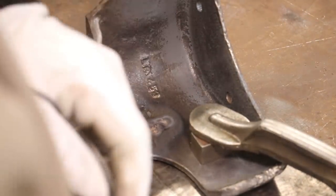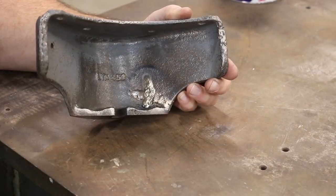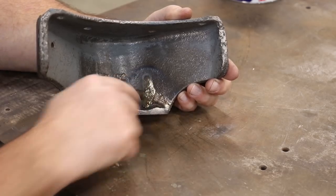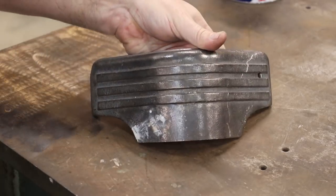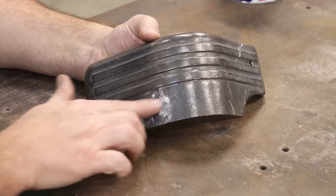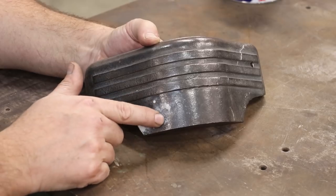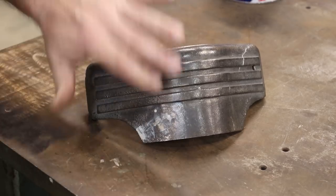Alright, let's go ahead and get this over in the blanket before it starts cooling down too much. I let this cool down and it looks like we have success now. I don't see any more cracks or anything in here. We got a nice braze joint right across there on the back and all looks good. Now on the front side — I did this off camera — but basically I wanted to kind of fill in some of these little holes. I had the holes here and here that we drilled through. We pretty much got braze all the way through this one and there was a little bit in the cracks, so I wanted to fill all that in.